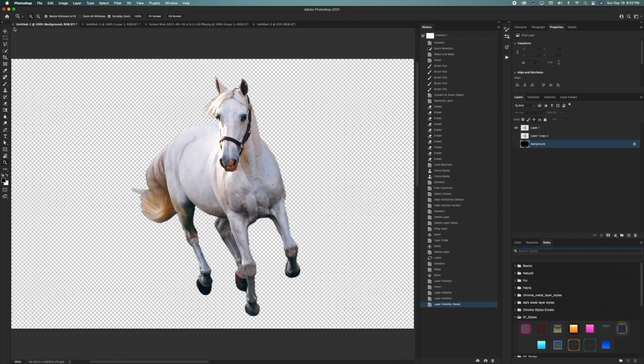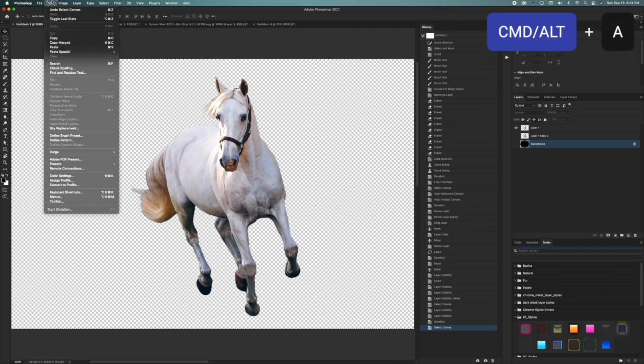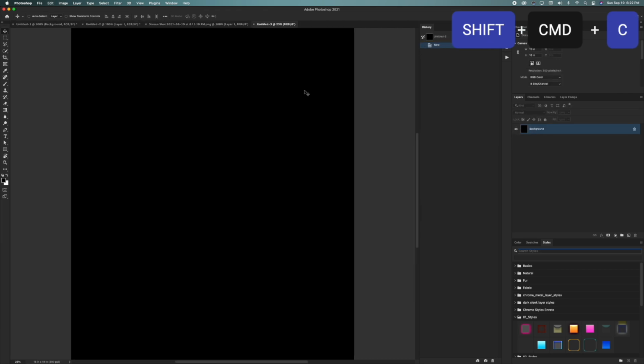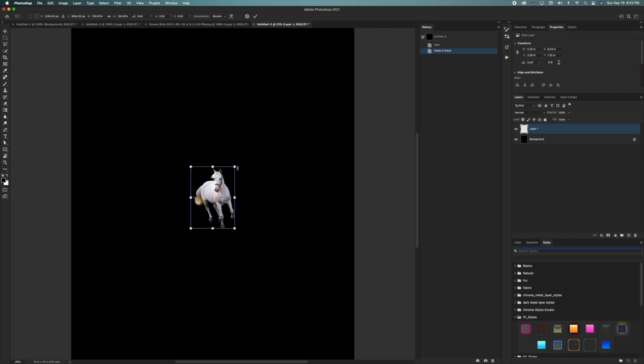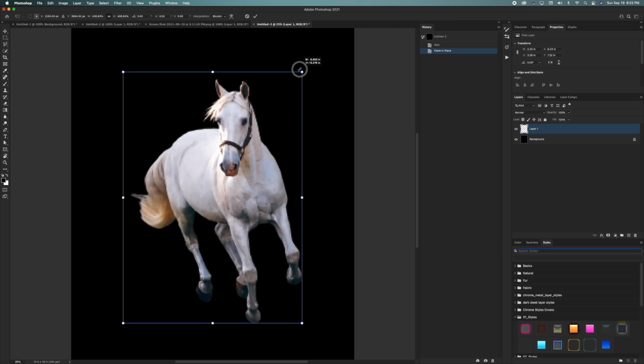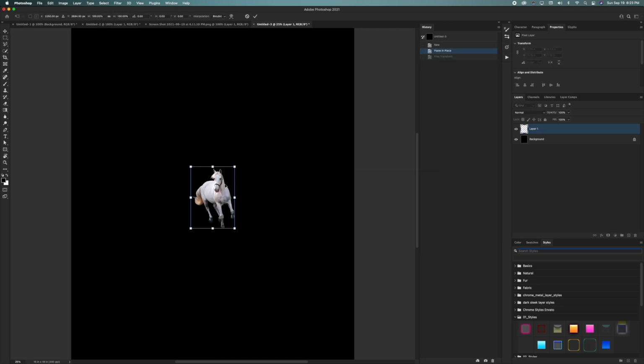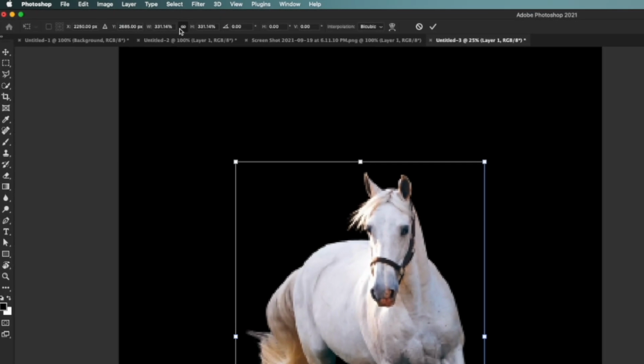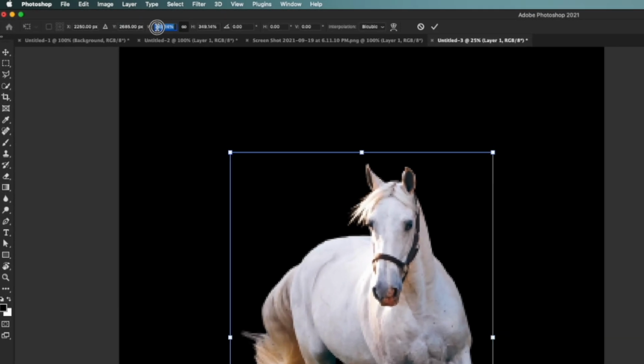We're gonna go to our folder with our horse. I'm just gonna copy the entire artboard. So I'm gonna do Command A or Alt A on my keyboard. Once you do that, you can either go up to Edit, Copy Merged, or you can do Shift Command C to copy that. Let's go ahead and paste it on top of our artboard now. Just like that. And it's gonna be pretty small, but I'm not really too worried about it. We're gonna sharpen it and stuff like that. Once you paste that, hold in Shift and Option, and then just resize it just like this. You can also make sure the top parameters are linked right here and just do it that way as well. It's really up to you.